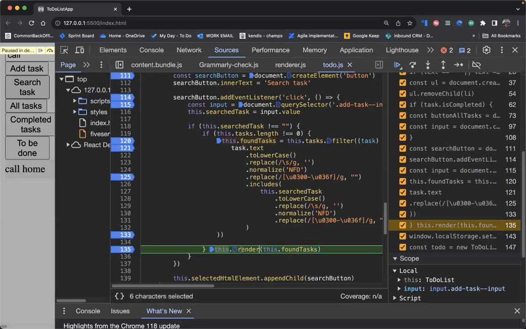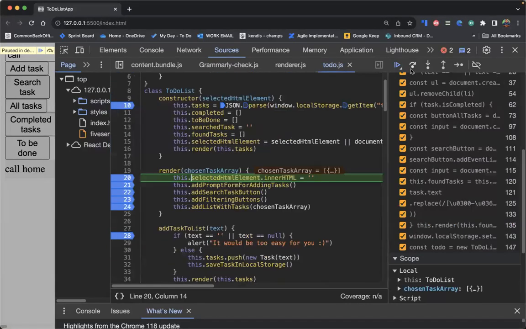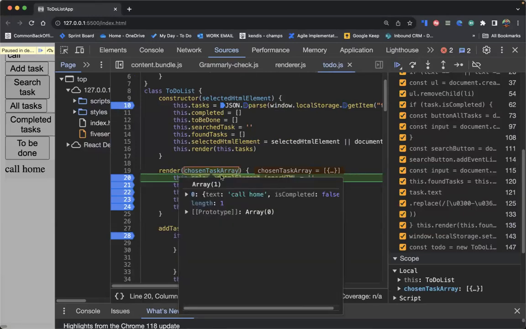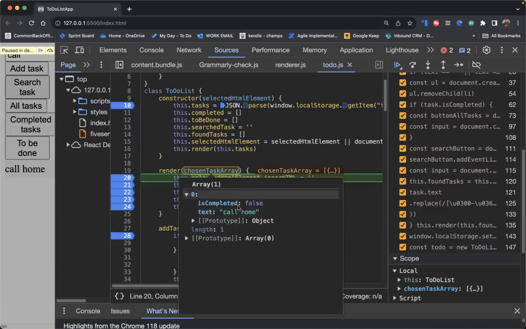So don't look at render as any inbuilt function. It is just a user-defined function. The reason why we named it render is because we are just showing something. You can just rename it to show tasks or refresh the tasks or whatever you want. Okay. So if I go to the next step, see, it came to render, and the chosen array is the one that got filtered.